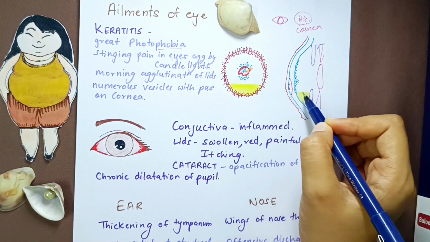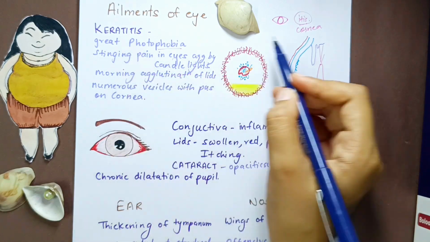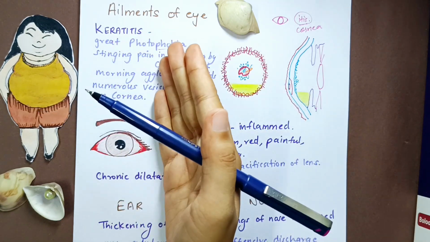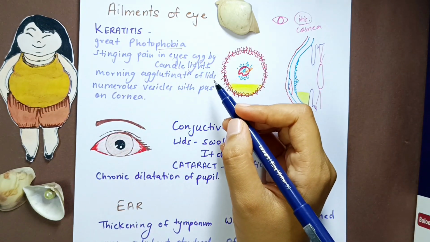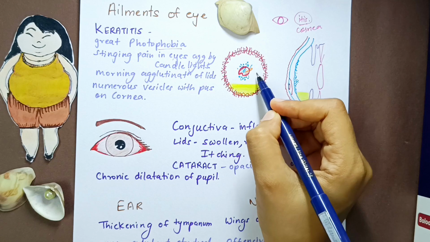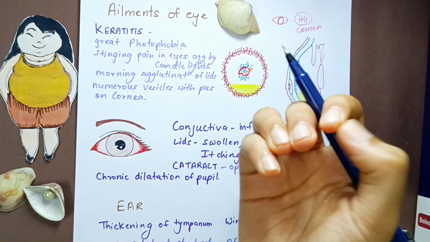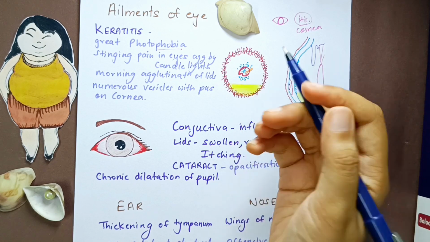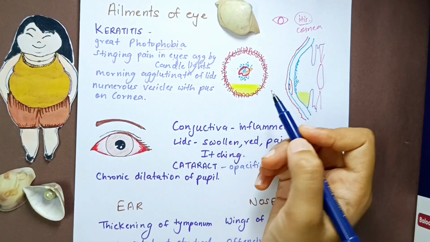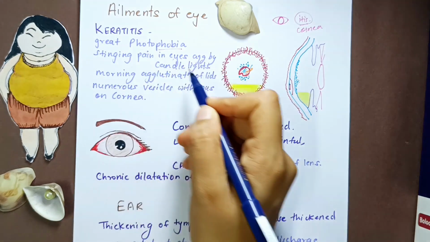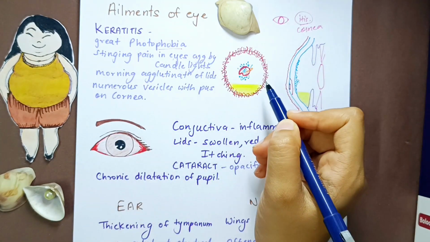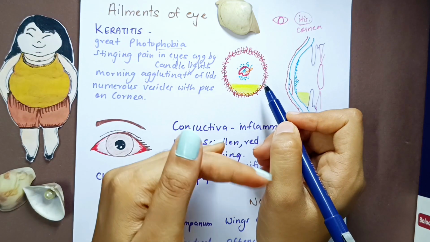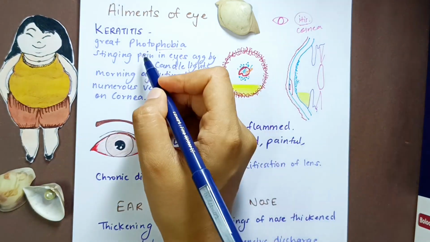So there will be pus on the cornea because there is inflammation of the cornea. It starts with inflammation, but later on there is ulcer formation, meaning there is breakage in the epithelium, a discontinuity of this cornea, and that will lead to formation of ulcer which will contain pus. So this is an important point related to the eye which Dr. N.M. Choudhury puts forward. There is keratitis, there is pus in the cornea, there is photophobia.